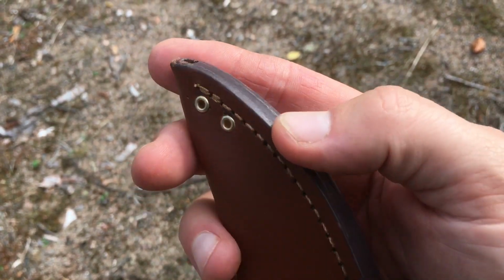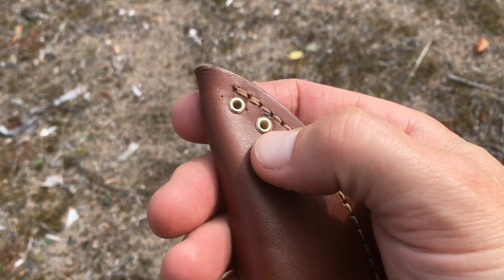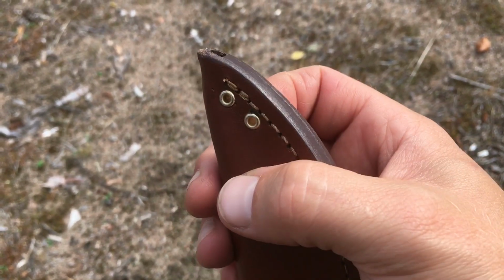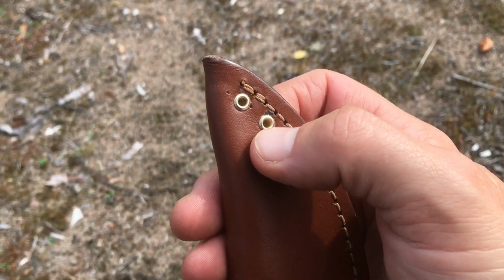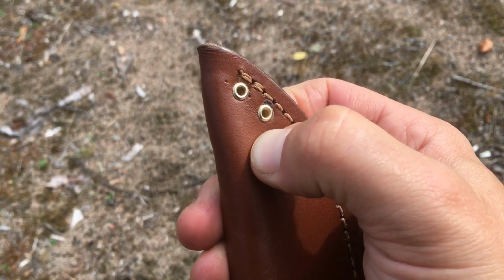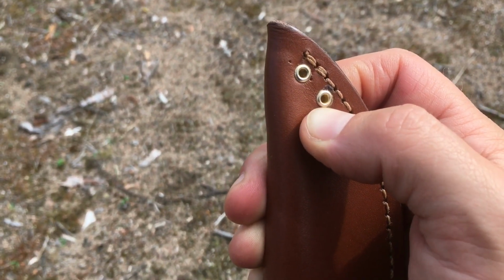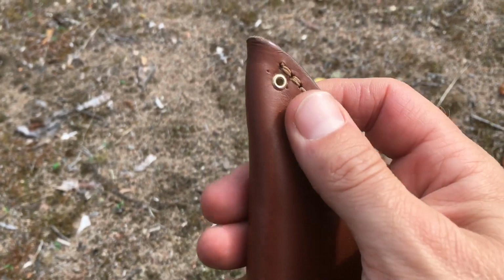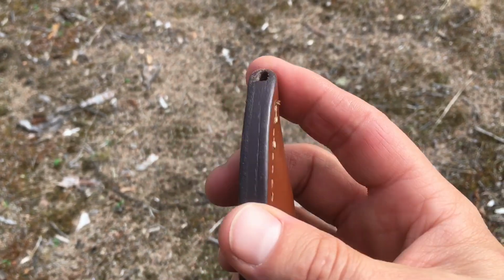Now, that's not a huge deal for me. You've got a big welt there in the way. So part of me is saying just drill this out and forget about it. And then part of me was saying, well, if I drill that out, I'm going to have a big hole. And yeah, the welt comes up to about halfway point there. What I might do is put a copper rivet in it from the bottom of a hockey skate holder. Puts the holder onto the boot itself.